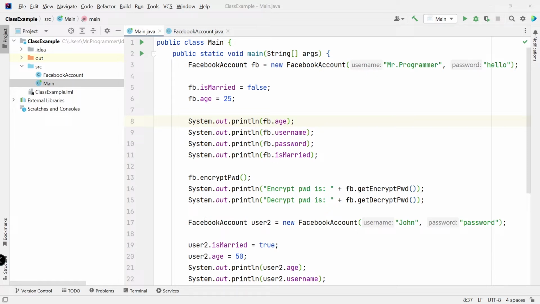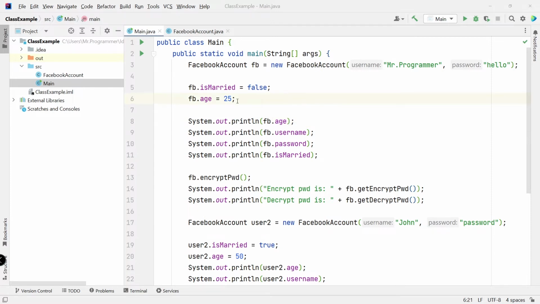Encapsulation basically allows us to hide our data fields or attributes, and the only way we can access them is via methods. So it basically wraps the data or variables with the methods in a single unit, and this makes the variables hidden from other classes. These other classes cannot directly access these variables, and only the methods of that class can access them. This is also called data hiding.